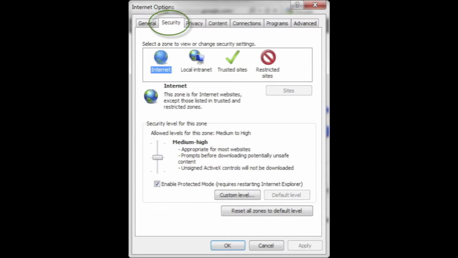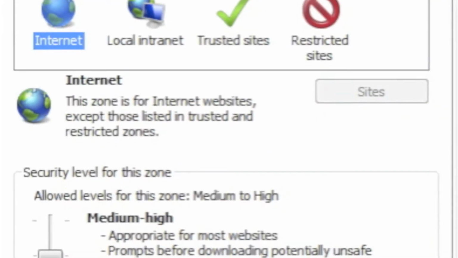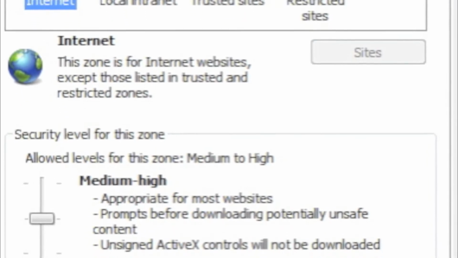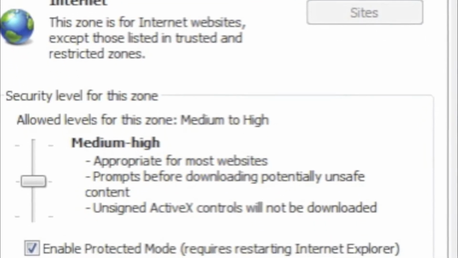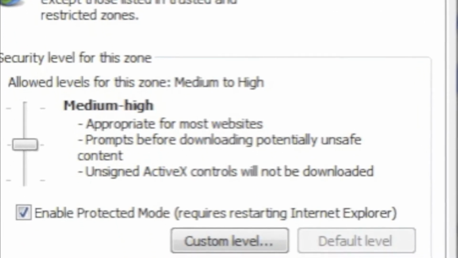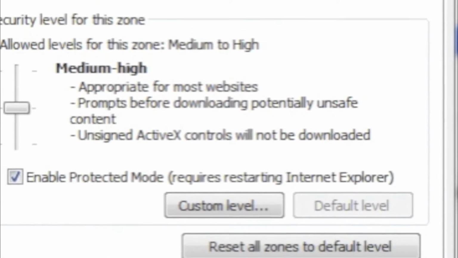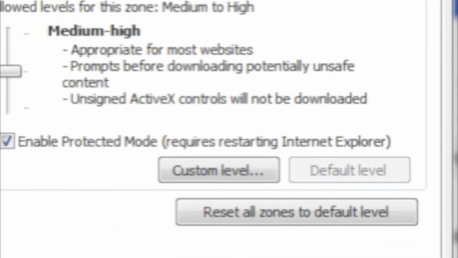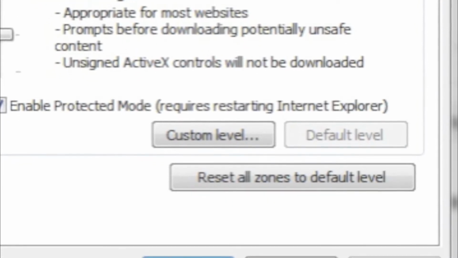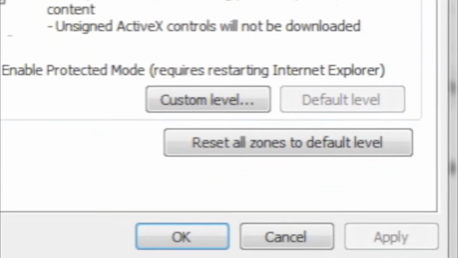Next, we have the Security tab. The Security tab allows you to make changes to what type of data is allowed in the browser for websites that are not in the Trusted Sites section. We will learn more about the Trusted Sites in a minute. Security options are set by different levels. At each level, you are given a description of what is allowed and what is not allowed for that setting. You are also provided with a button that resets all zones back to default settings if you so choose.